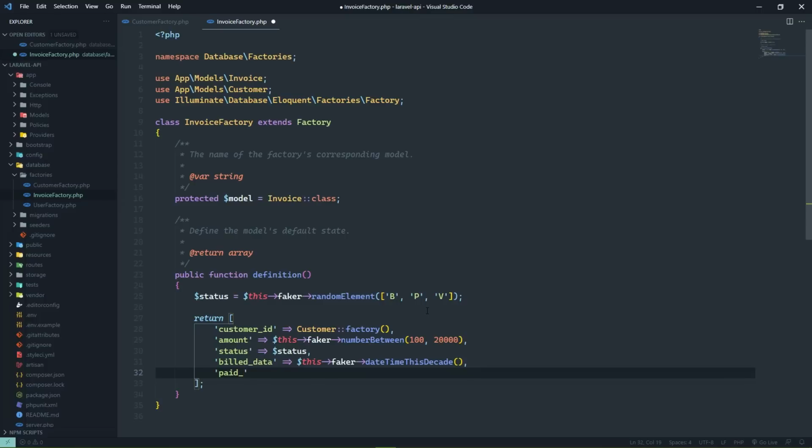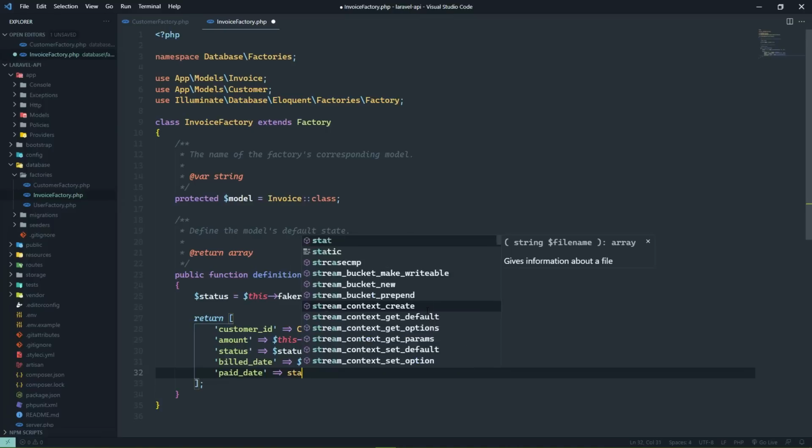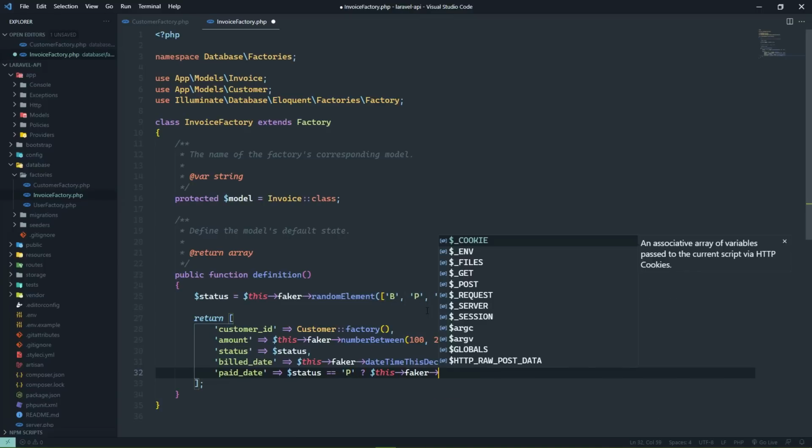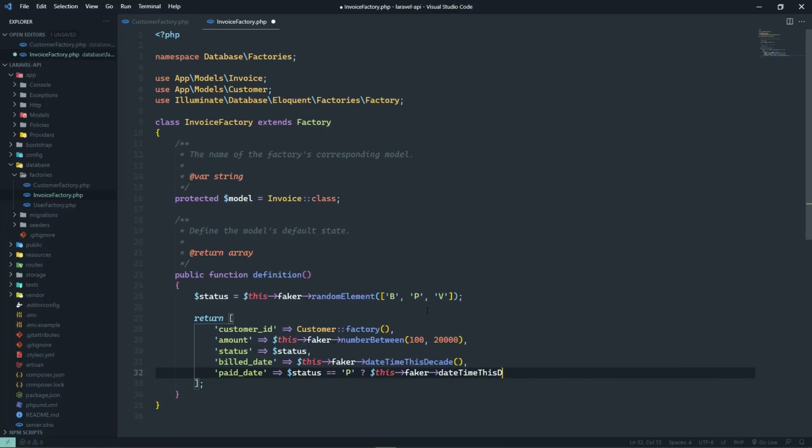Now, one thing that we probably should do is get this bill date and then base the paid date off of that if the status is indeed paid. So we do need to check that here. And if it is paid, then we want a date. But, let's just do this. Once again, we will call the this decade method. And if it is not paid, then the value is going to be null.